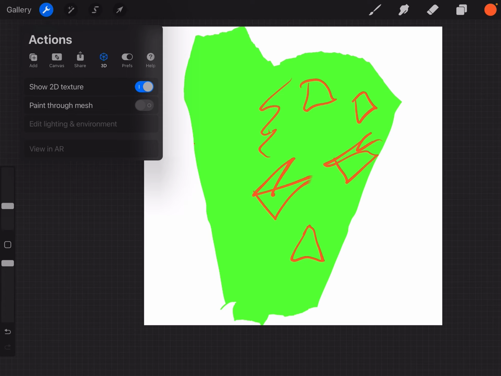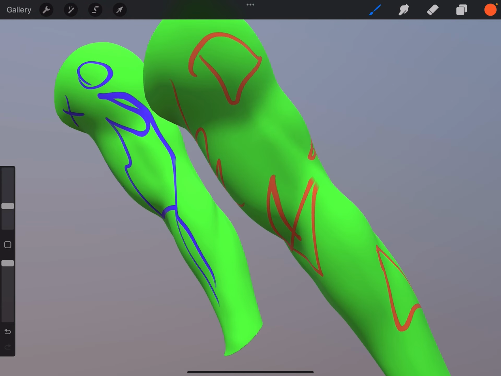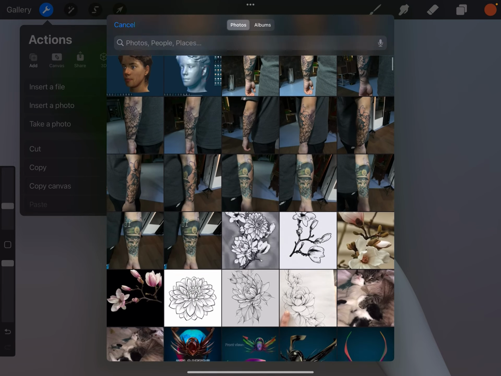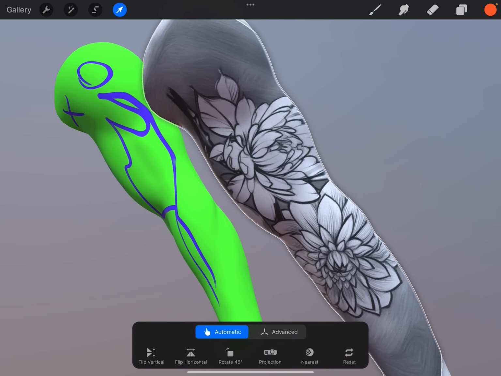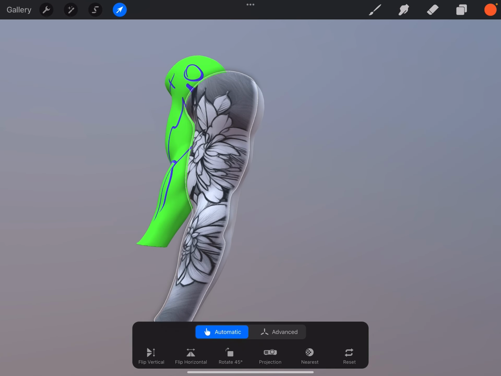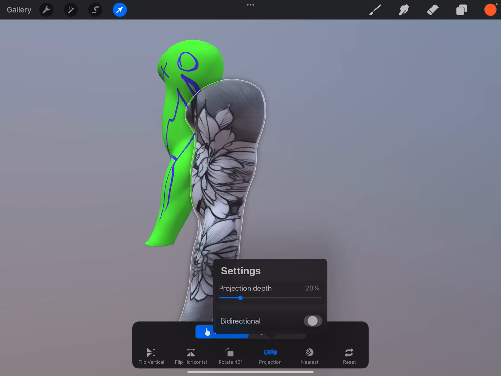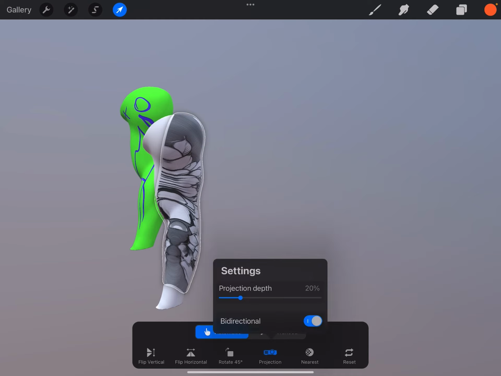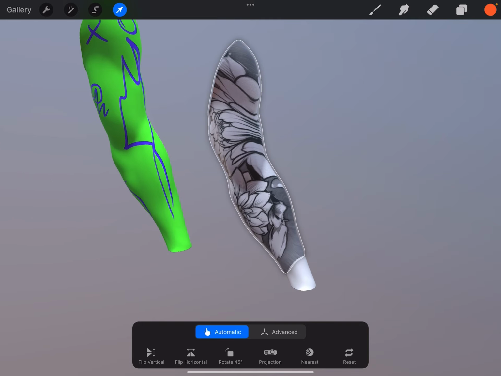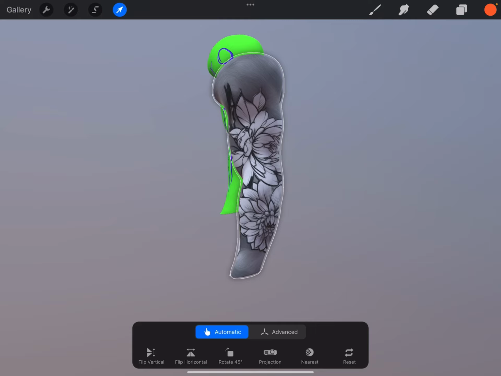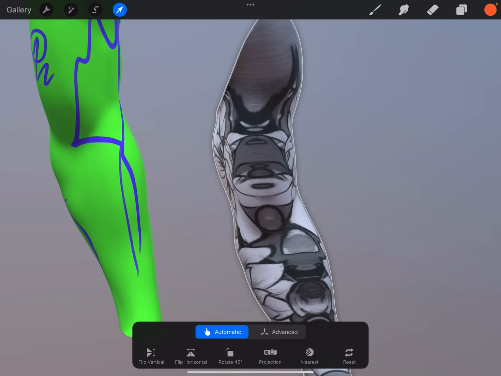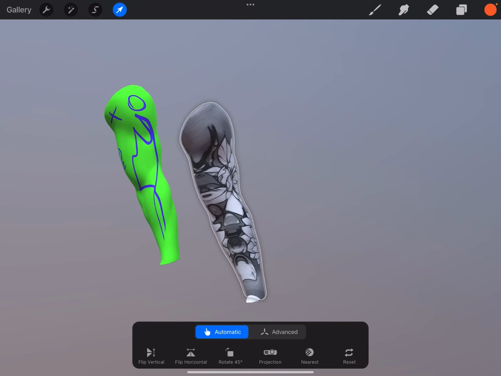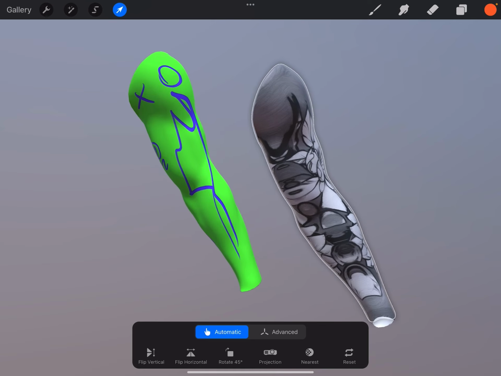If I were to put a photo, for example, on this one with the orange, I'm going to clean it and add a photo. For example, this one, and put it like this. I'm going to set the projection depth to bidirectional, so that you can see it both ways, and project all the way, so that it wraps around the arm. Keep in mind, this is just an example to show you that it might help if you do the unwrap with BFF. If it's a clean model, you notice there are no fingers, nothing complicated with the model itself.